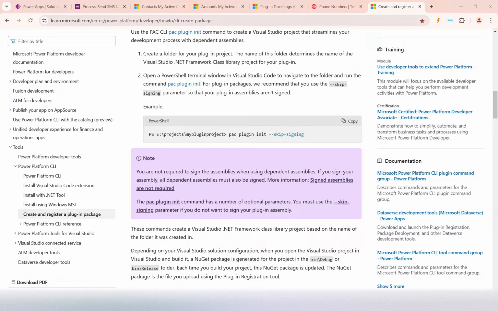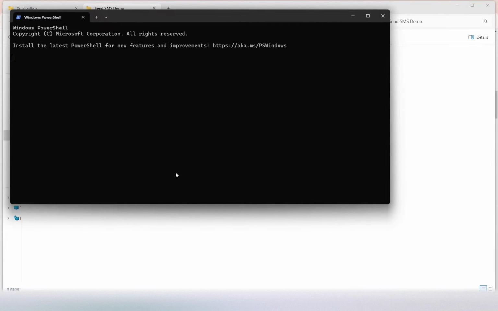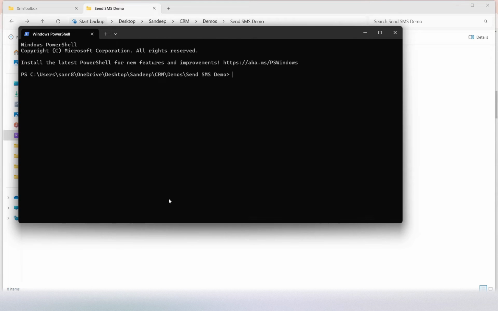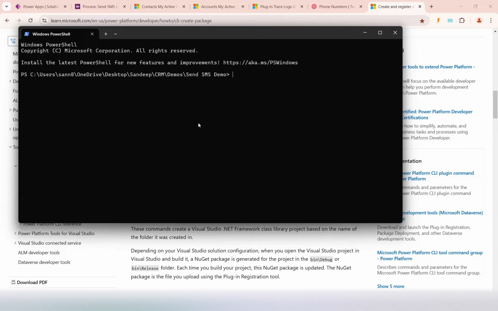To do that, I am in my folder. This is my folder structure. I'm going to create the new project here. So I'll open the terminal and then I'll execute this code. So we are having pac plugin init, and this one.